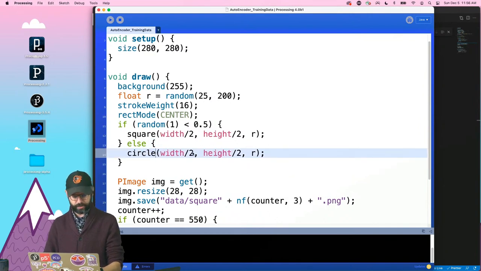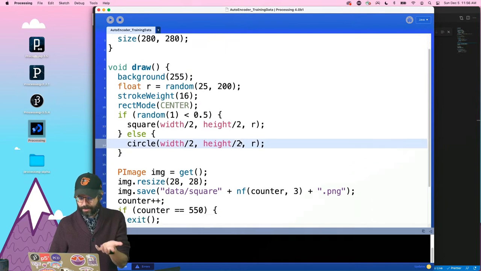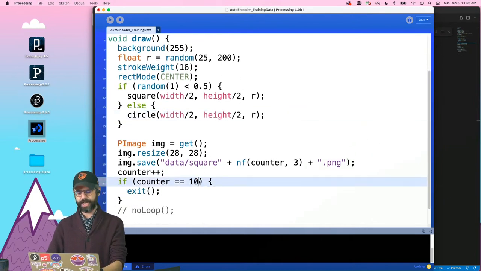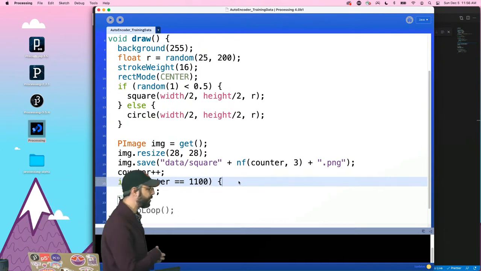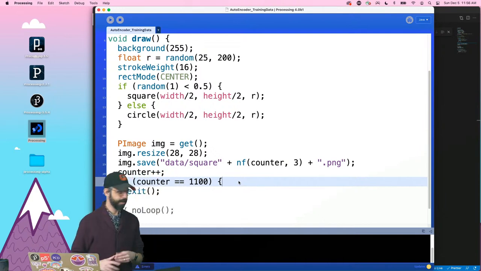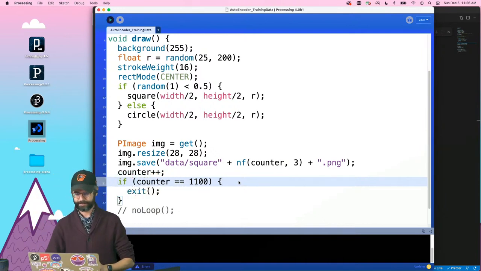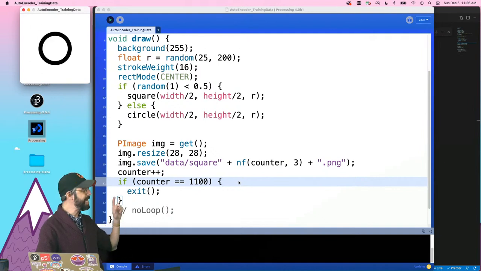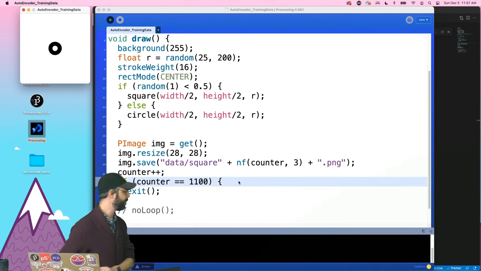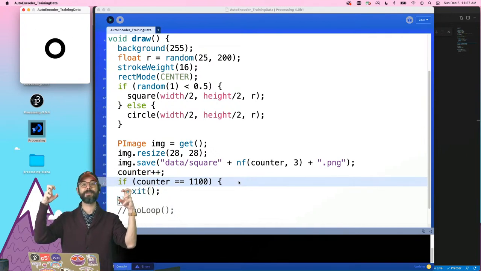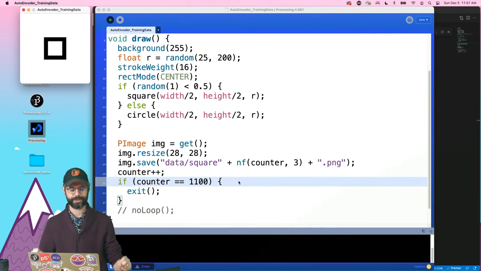Let's also, I mean, I think 500 images, should I double the number of images just because now I'm doing squares and circles? Let's see. So let's try this. So now my images are both squares and circles. I'd love to introduce triangles in there, but I think this will give us something more interesting just to start with. Because what I want to see with the latent space is the morphing between squares and circles.